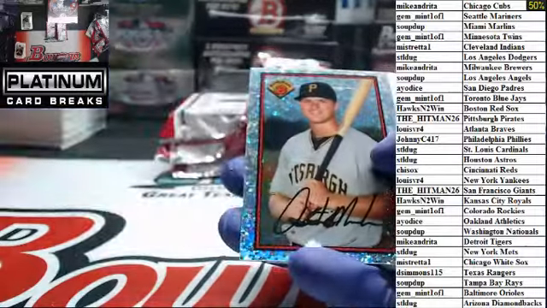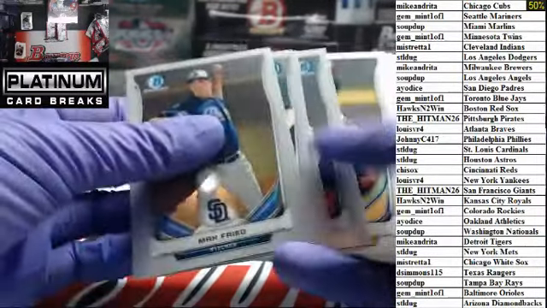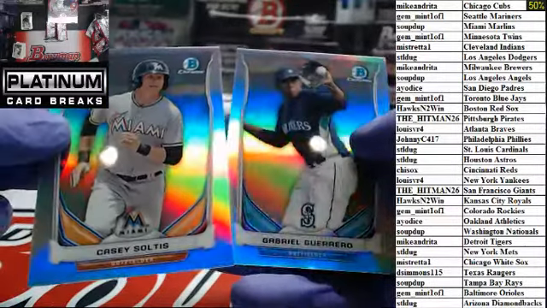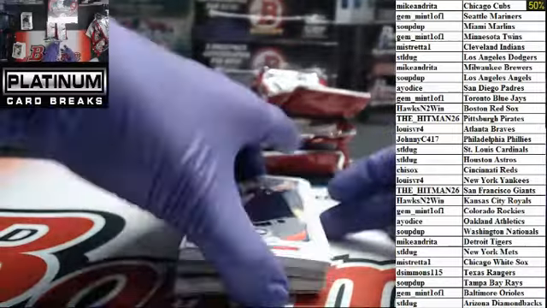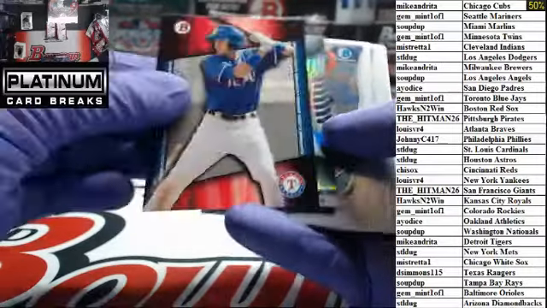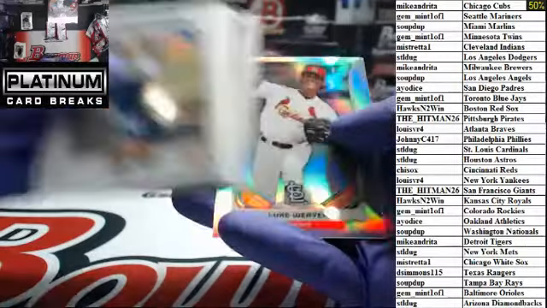Insert Medeiros. Bowman is back. Casey Soltis and Gabriel Guerrera. You got an ankle bracelet on, Platinum John? You on house arrest or what? Luke Weaver and Miguel Sano were refractors.